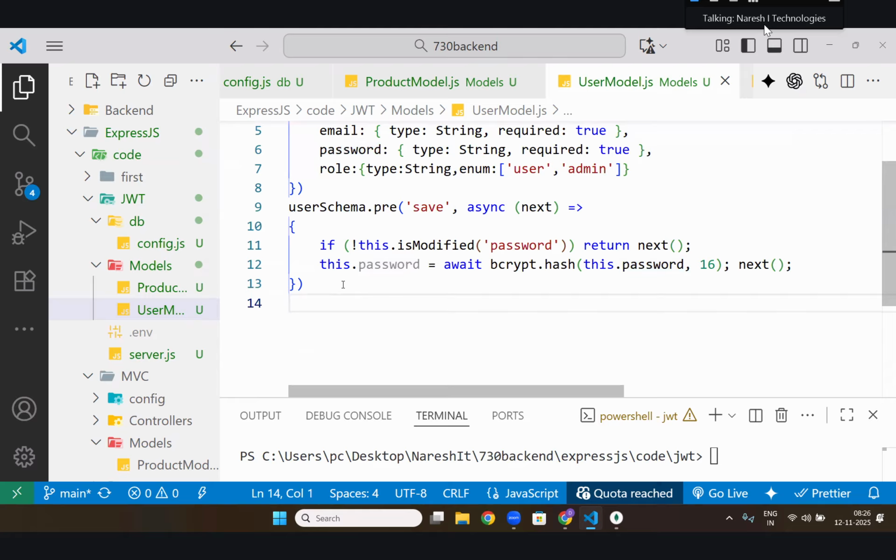Now next here, if username, like for example, imagine later someone gives one password. I want to check that password, is it correct or not? User will never enter the hashed password. User enters normal password. You want to check the hash password. For checking the password, you will write it here, comparing the password method. Same logic.